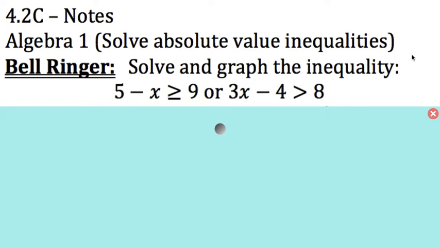Alright, so for 2C notes, we're going to be solving and graphing absolute value inequalities. So let's just review an OR statement here that we had done previously on section 4.2b. Solving absolute value inequalities are basically an extension of compound inequalities. So let's just go through this one here.